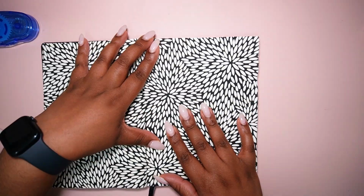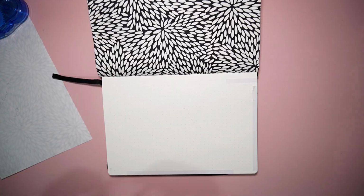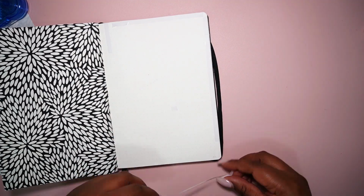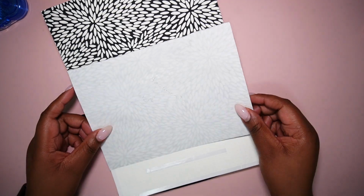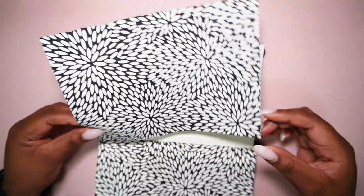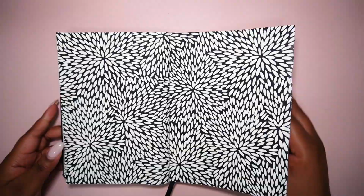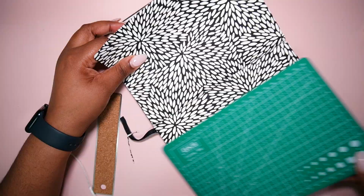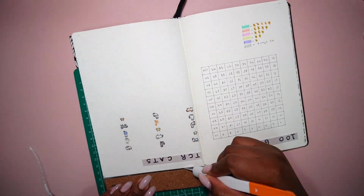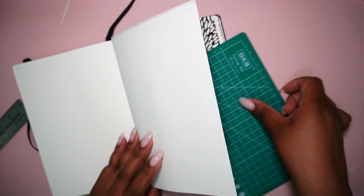But this spread does force me to sit down and, in the moment, remember to take a picture of something as it's happening, and get a little bit better at documenting the moments that make me feel happy or joyful, or something that I want to remember. But it also is really nice to look back at the end of the year and see all the things that might have been really small. Some of them are big, but big or small, they held a lot of meaning for me in the moment.